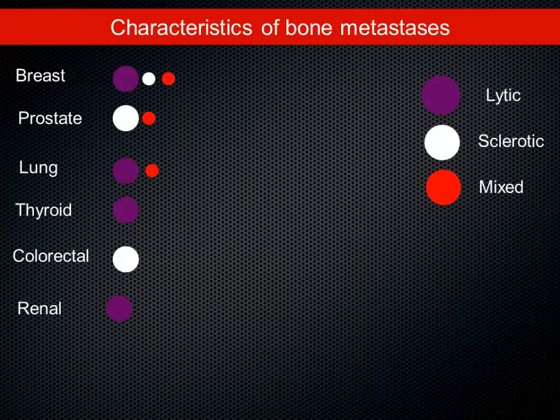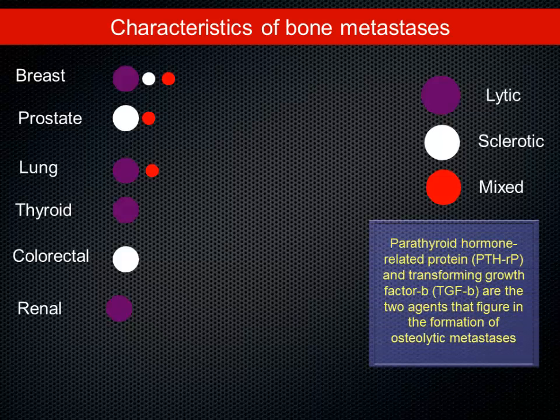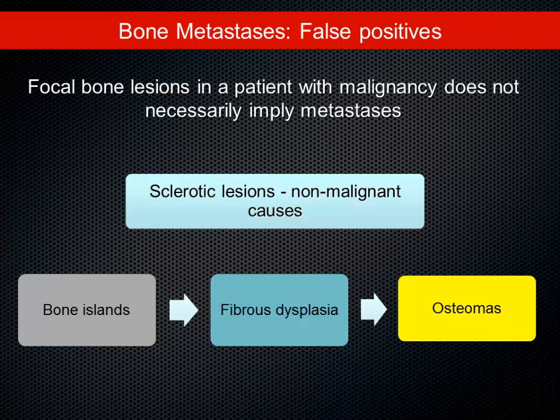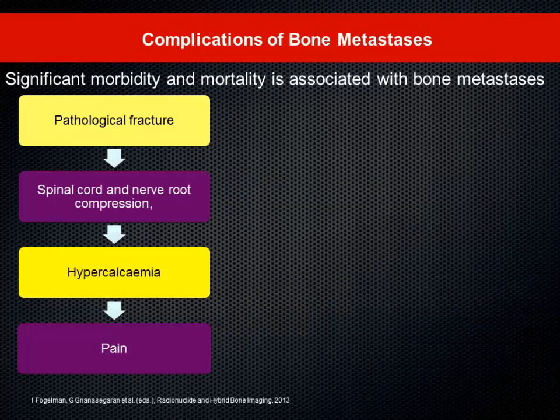You can have a combination of lytic, sclerotic, and mixed metastasis, but lytic metastasis is based on parathyroid hormone-related protein, and transforming growth factors have been implicated as one of the main causes of transformation into lytic lesions. And again, all sclerosis is not bone metastasis. That's the basic teaching. In radiology, you have to think in terms of other benign pathologies like bone islands, Paget's disease, fibrous dysplasia, and osteomas, which can present as sclerotic lesions. So you need to be cautious not to overcall these scenarios when using cross-sectional imaging.